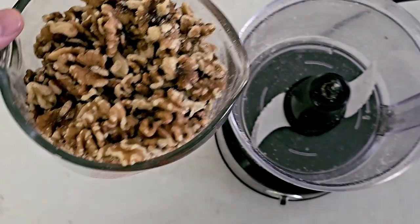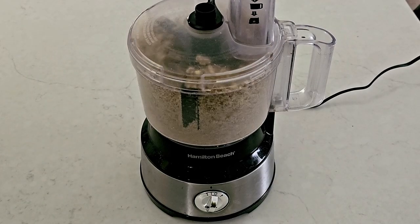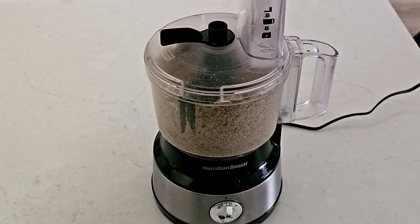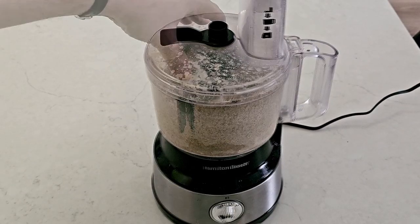Dump your walnut collection in your food processor. Grind the walnut down to dust. And then, with the blender running, add some water to create this light tan walnut paste.